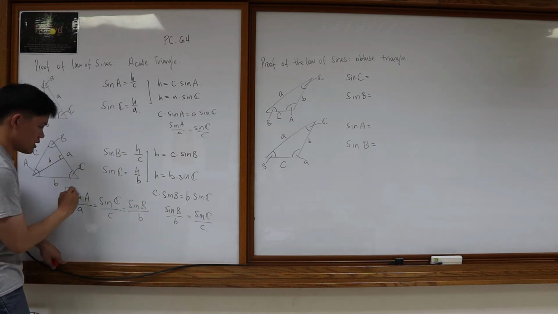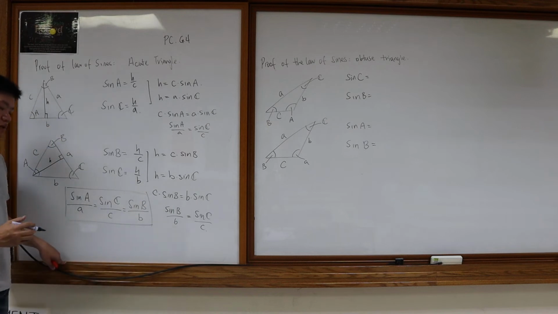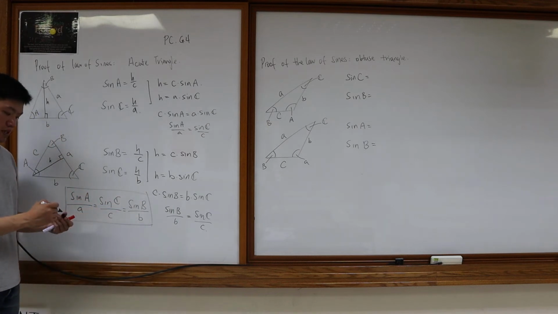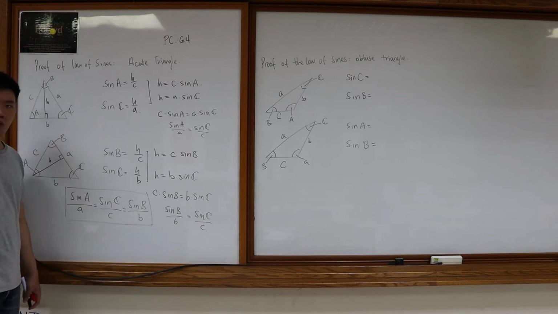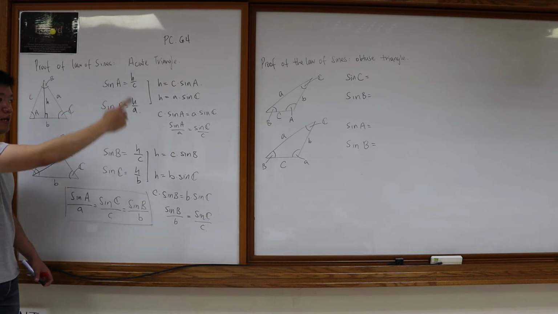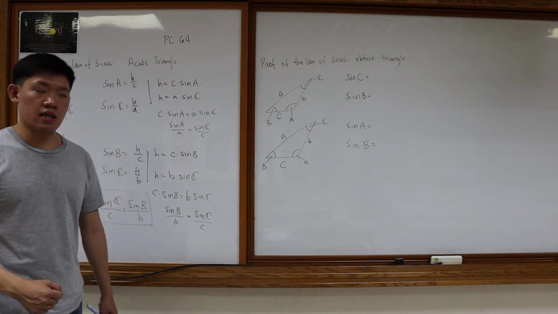Okay, so here we established the relationship between sine of A over A, sine of C over C, and sine of B over B. Okay, it doesn't matter, the order is just irrelevant in this situation because it's all equal to each other. Okay, if you don't know how this works, just turn your head and look at how this one works, the opposite over hypotenuse. So everything we do here, everything is using sine.